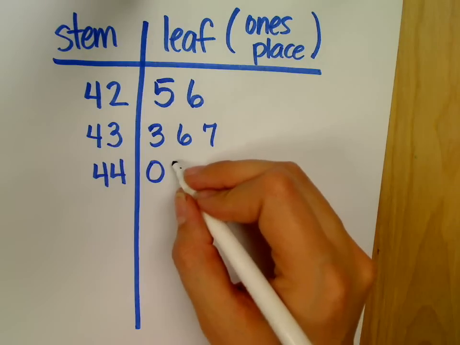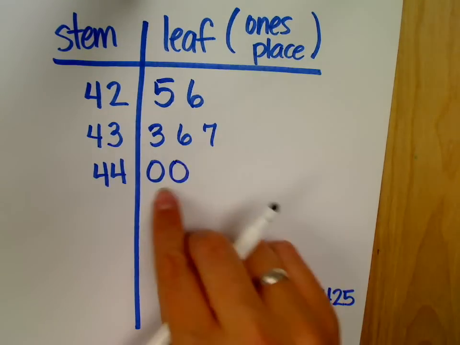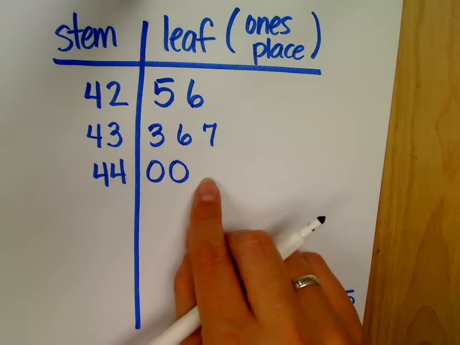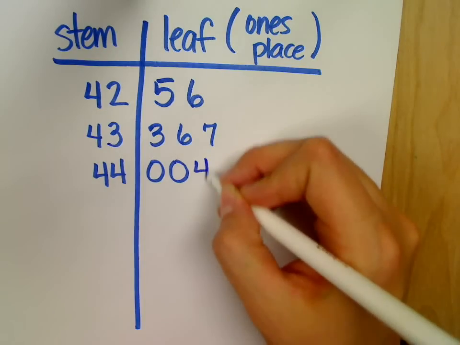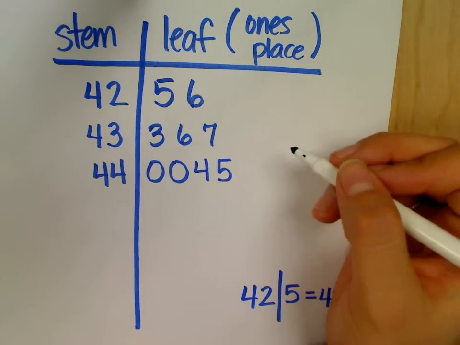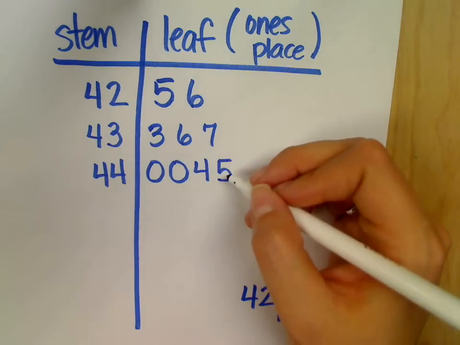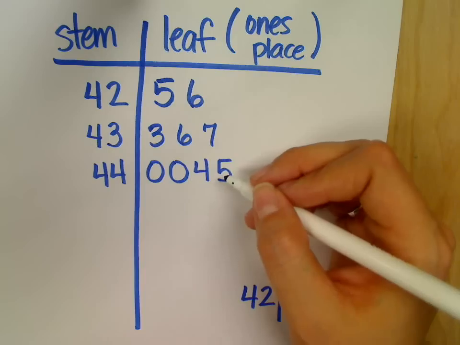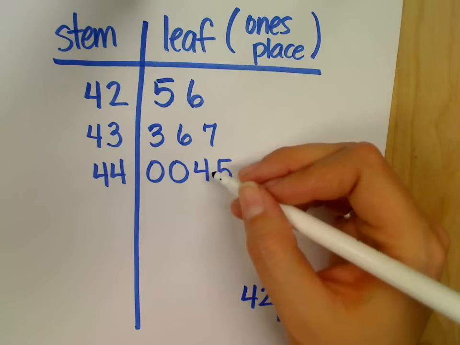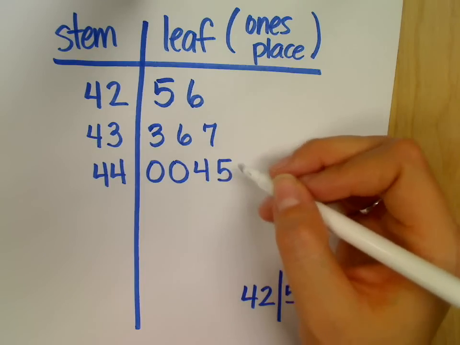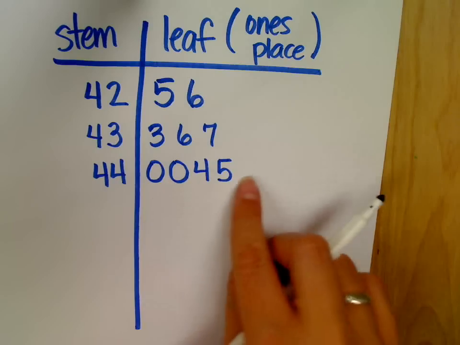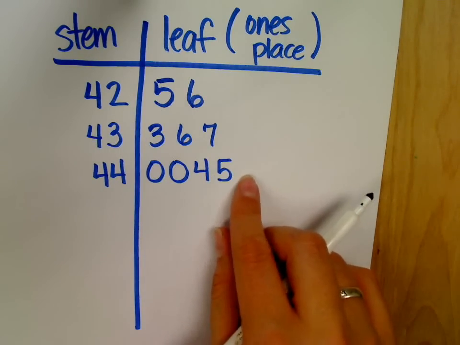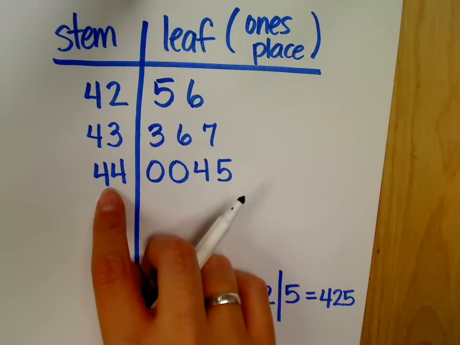Oh, another one? 444. 2 440s, so I would put 2 zeros. Good. And then I heard 444. And then 445. Okay. What happens if I skipped a number and I need to rearrange? I got to erase, right? If I put the 5 instead and the 4 in behind it, then I've got to erase and make sure that these are in order of least to greatest. Everything would be wrong. Yeah, you need to fix it. Okay, so any more 440s?